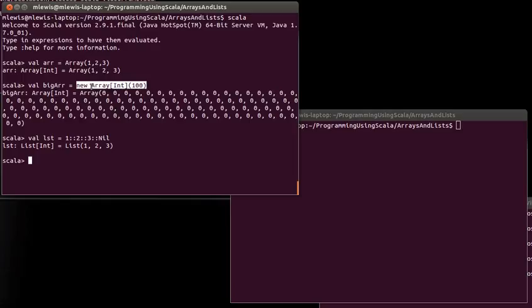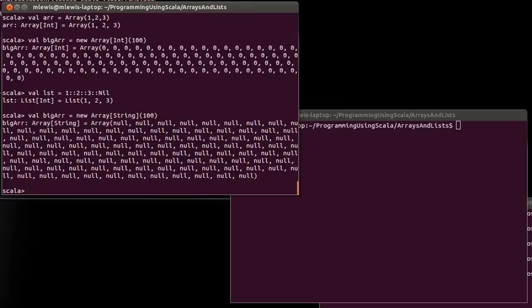However, this syntax right here in particular is something that you'll typically want to avoid. The main reason is what happens if you don't use a numeric type, but something like a string, what we call a reference type. Now you can see that I have a big array full of null. When we talked about passing and looked at how variables are little boxes that point to things, basically what null means is this is a box that points to nothing. It doesn't point to anything yet.